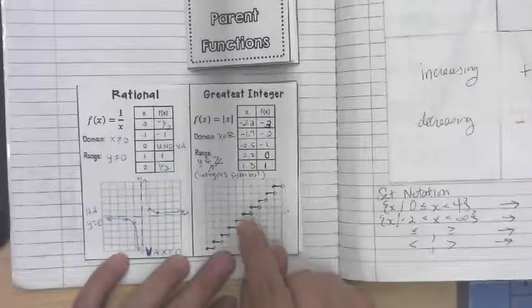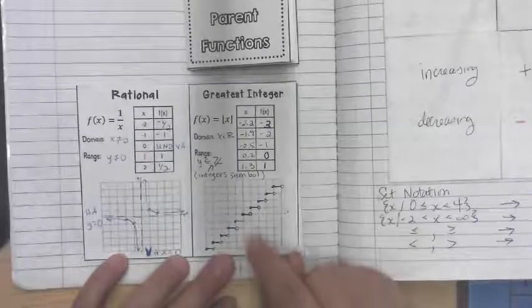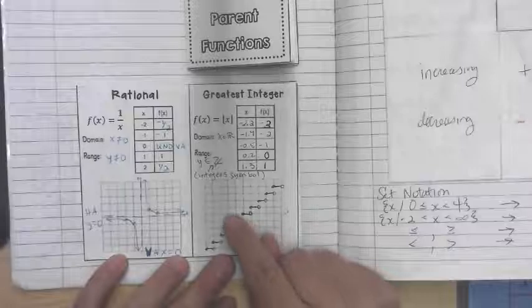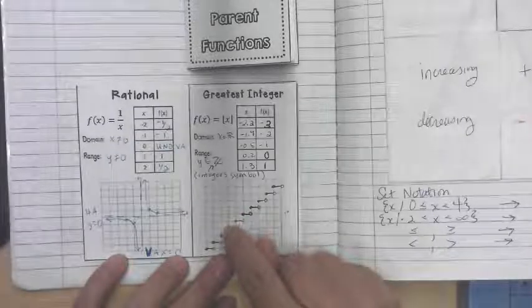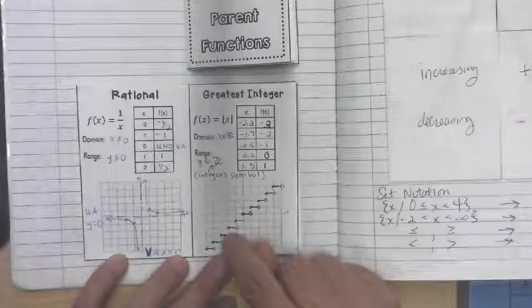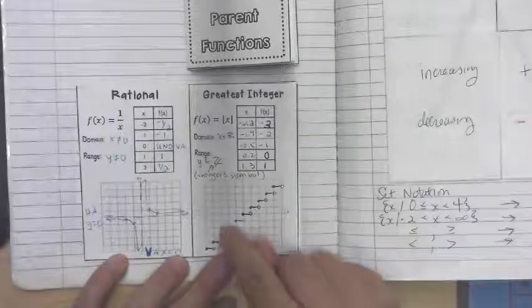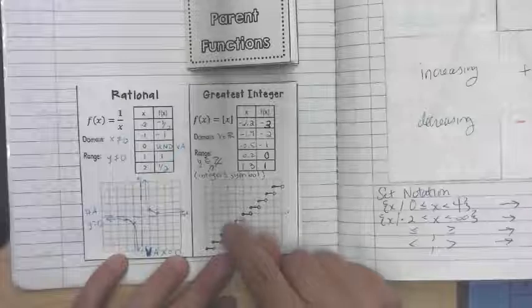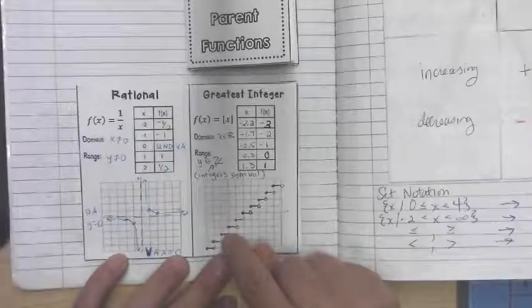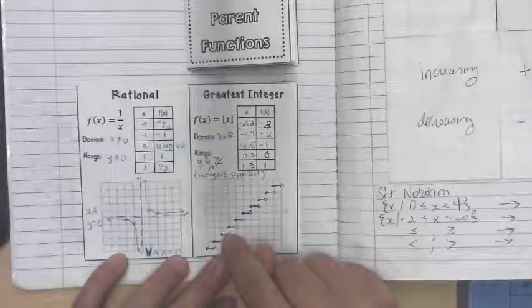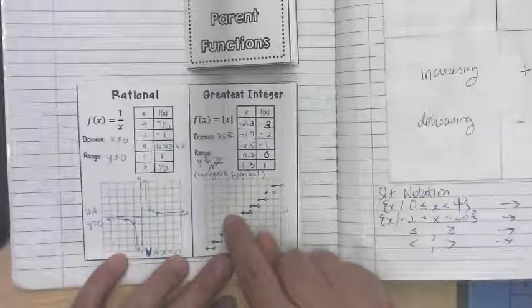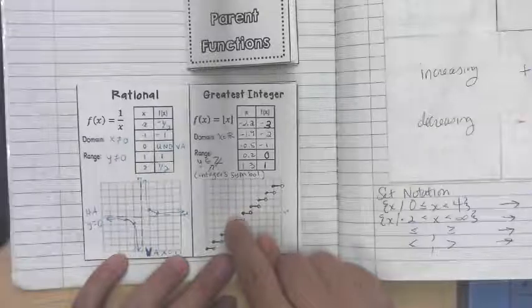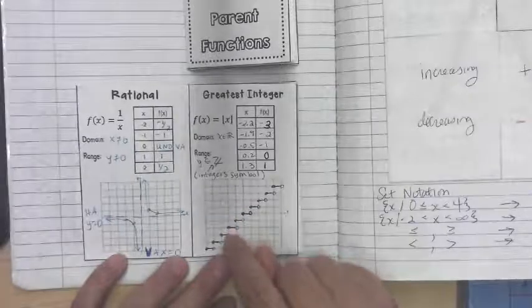So when I go to graph, for example, negative 2.2, between negative 1 and negative 2, negative 2.2 would be right about here. And then it's going to go down to negative 3. 1, 2, 3. So I would graph negative 2.2, comma negative 3. Every value between negative 2 and negative 3 is going to become negative 3. So whether I have negative 2.1, negative 2.9, negative 2.5, all of them will round down to become negative 3.